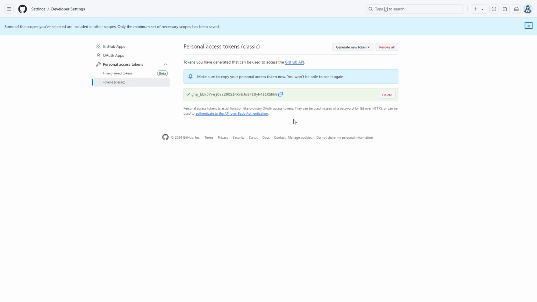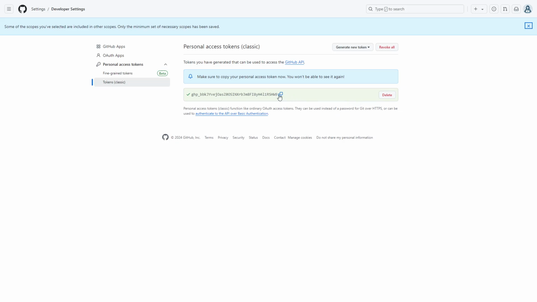If you're part of an organization on GitHub, and single sign-on is configured for that organization, you should be able to see a drop down here or a button here to configure single sign-on. That means you give this token appropriate authorization to that organization. I'm not part of any organization, so I don't see any drop down here, but if you are, you should be able to see that, and it's very straightforward.